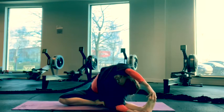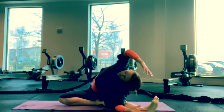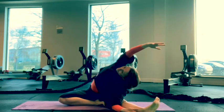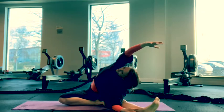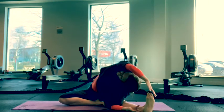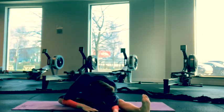Gazing upwards to the ceiling. Try and spin the whole chest, cracking the shoulders. So it's more important to just. Should not be as low, so don't compromise. Let's take some nice deep breaths here. Okay, great. Roll forwards.